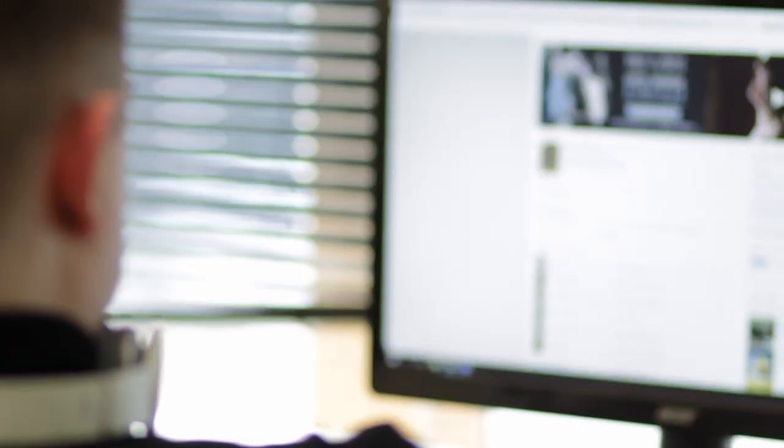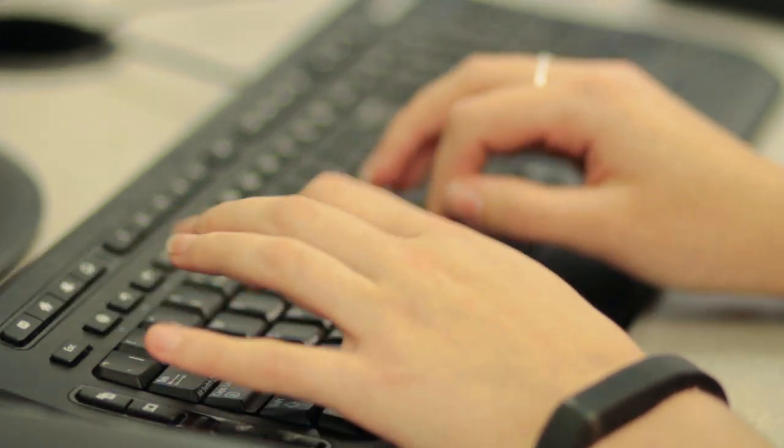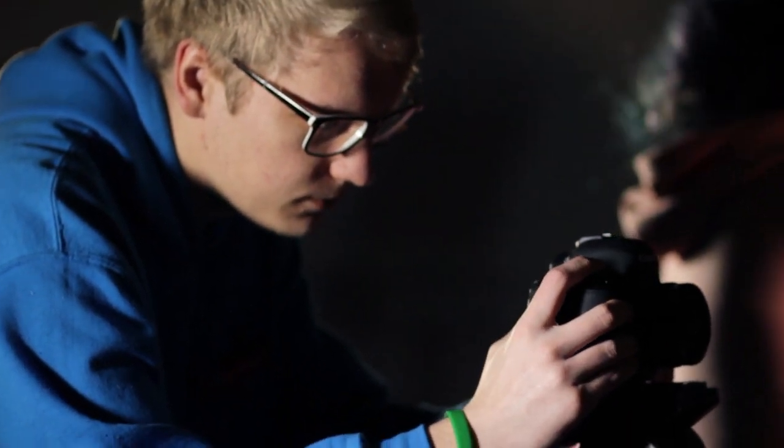I do the 3D visual effects course, first year. I pretty much love everything about the course — the VFX and especially the 3D modelling. I found the school by looking on the internet and chose Futureworks because it looked like the best one. I'm in year one of visual effects and I enjoy it because the teachers are so involved and the classes are quite small, so it's really personal. I saw a lot of other courses but they were far more theory-based, whereas this one is practical and we learn a lot of industry-standard knowledge.